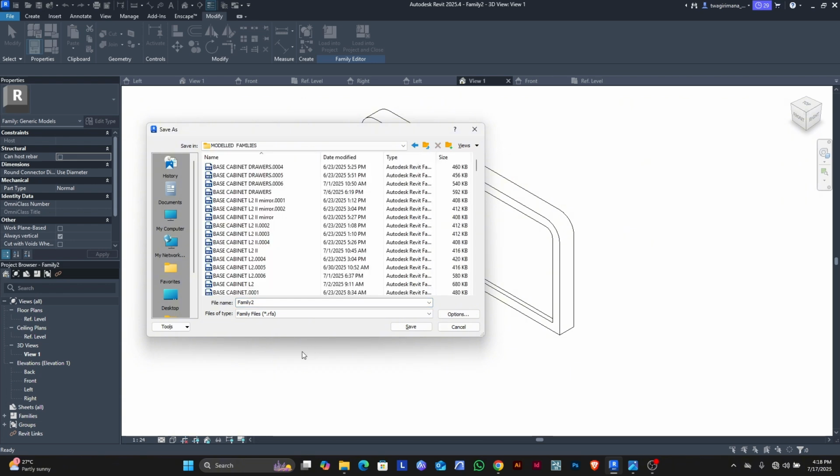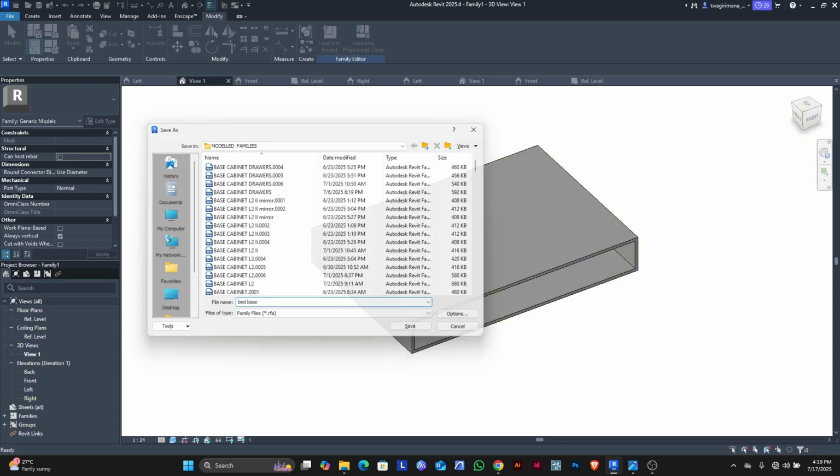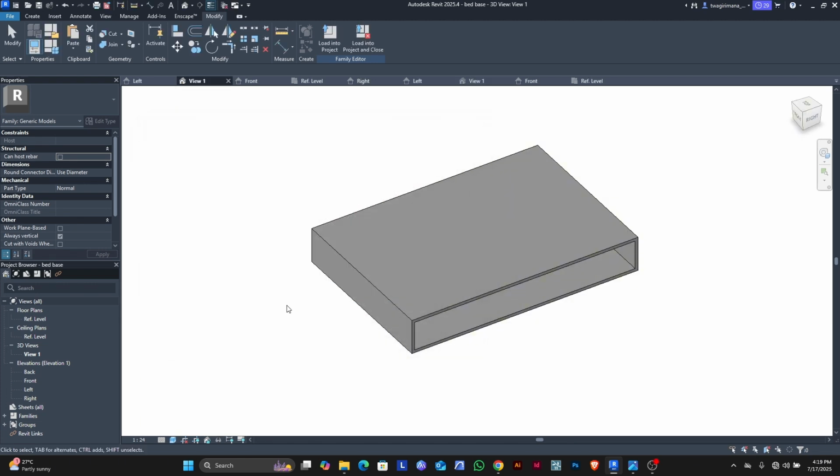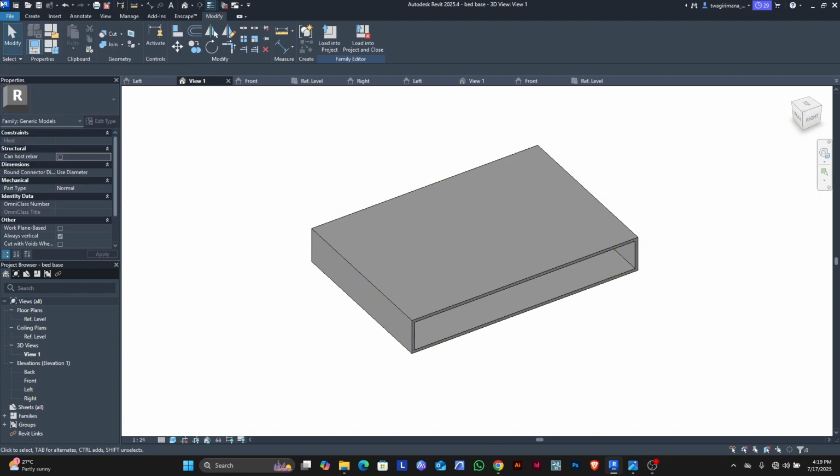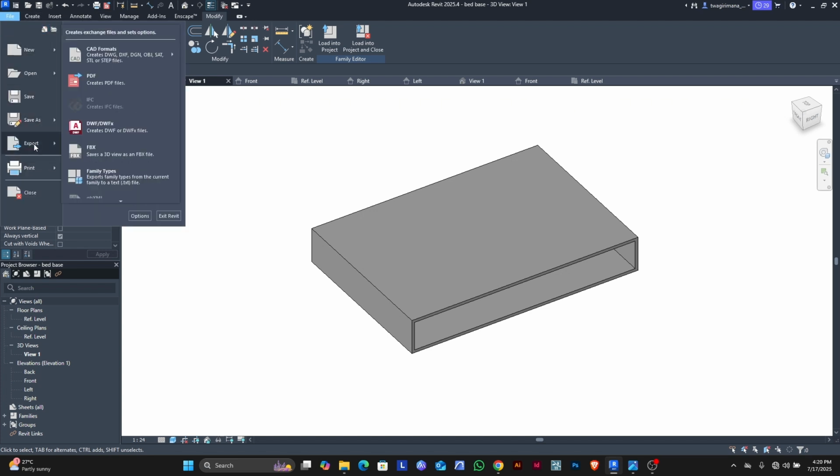So let's call it bed part. Save. Okay, then we want to also create another family.